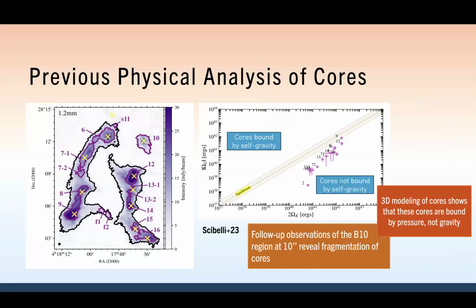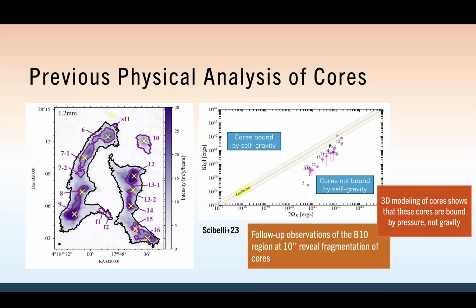Okay, the last thing that we'll get to is looking at the kinematics of cores. Some previous analysis specifically of the physical conditions in these cores was done by yet another one of Yancey's former grad students, Samantha Schiavelli, back in 2023. By doing 3D modeling of these cores in, again, B10, she showed that the cores are all bound by pressure, not by gravity. And they're all very low mass.